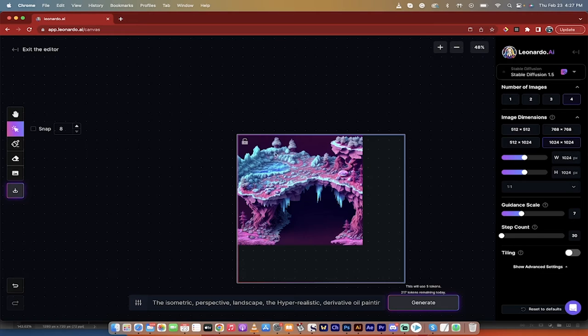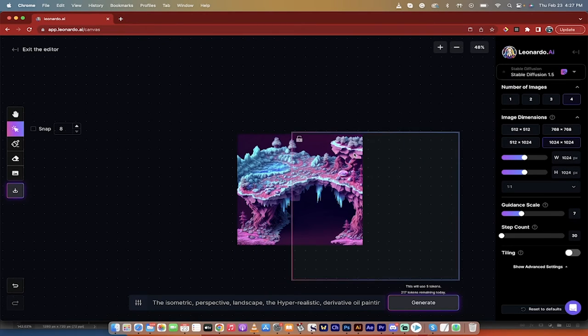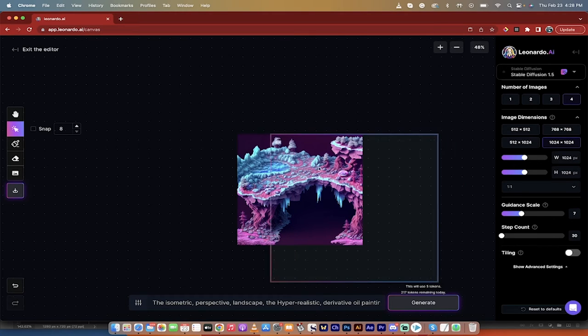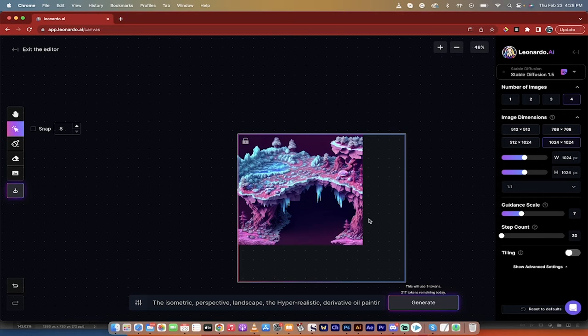Keep in mind that you want to keep some of this little square here. You wanna have it so that if you were building something on the outside, you wanna make sure that at least half or so is inside the current image. Because this is basically like content aware in Photoshop. So in this case, I'm gonna leave pretty much the whole thing in just like this. And I'm going to basically turn it into a 1024 by 1024.